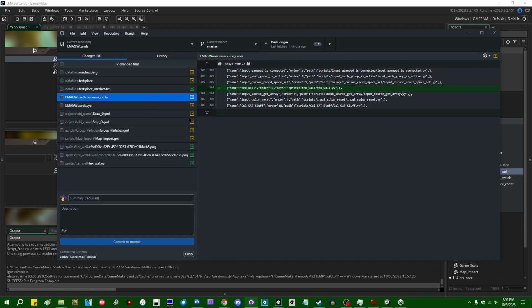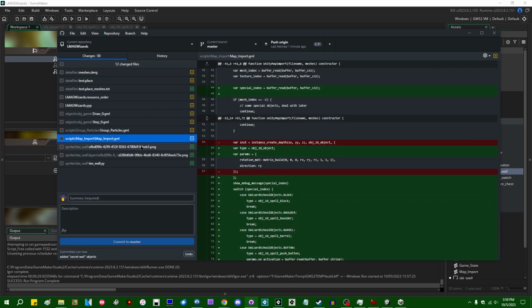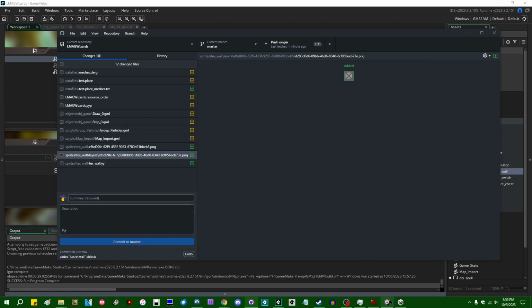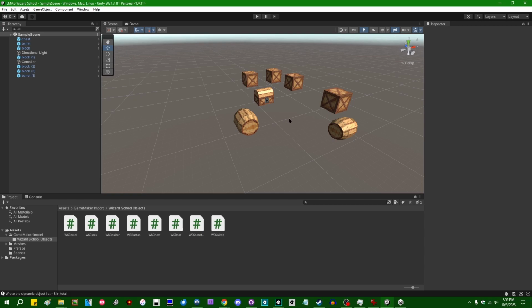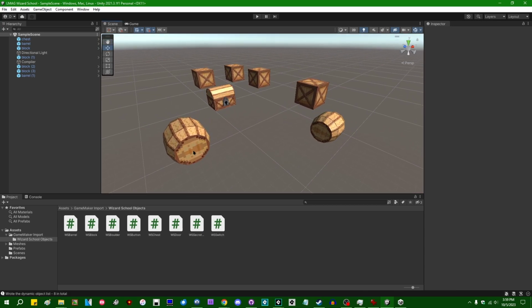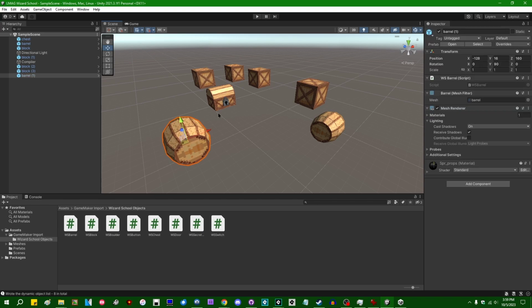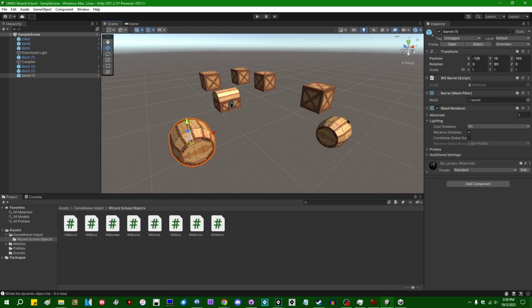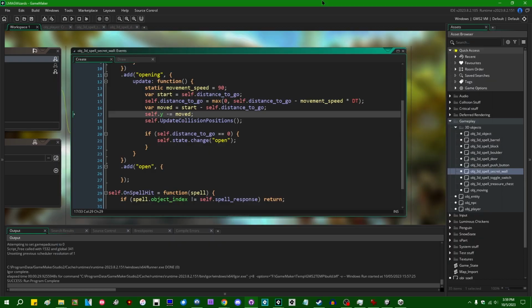Another thing that I did off screen is I did a little bit of work on my Unity import, to allow special objects to be saved from a Unity scene and brought into GameMaker.